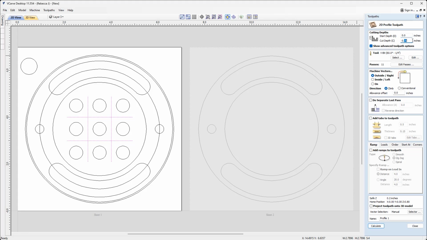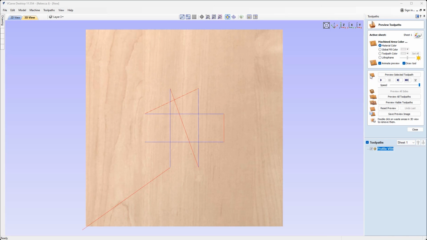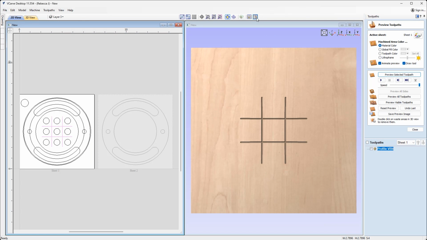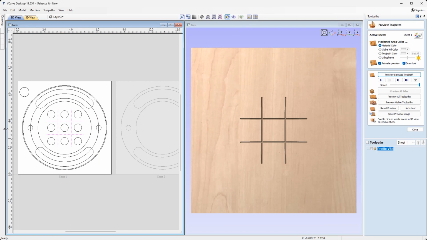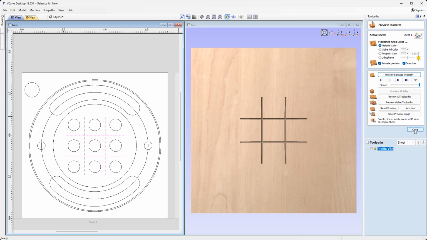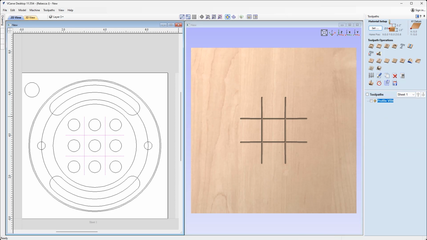Okay, so we're going to specify a cut depth, very small, 0.05, using a 60-degree 1/4 inch V-bit, where we're going to machine on those vectors. We're just going to call this one profile V-bit, and then go ahead and press calculate, and then we can preview that, and it should look something like this, which looks good. Let's just go ahead and tile our windows. Okay, so next up we're going to look at closing out of the preview toolpath form.